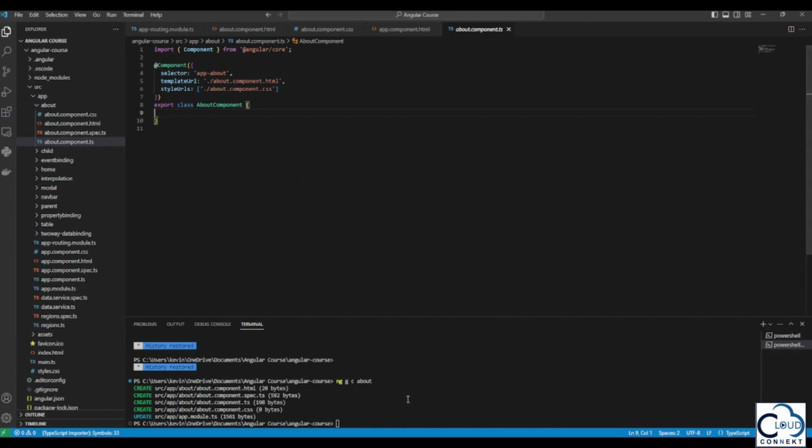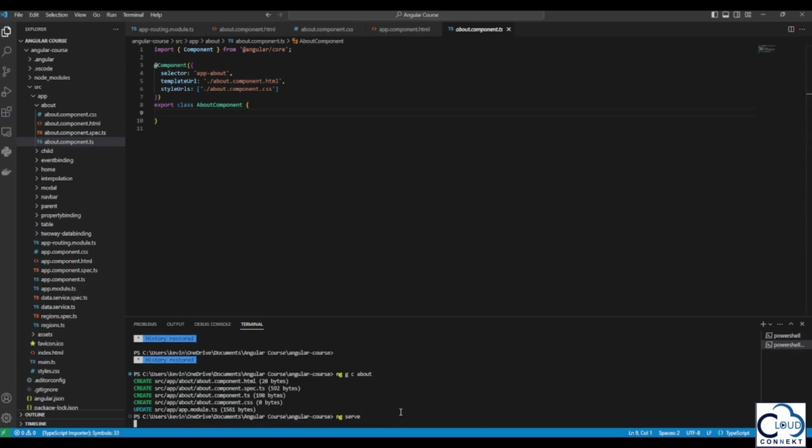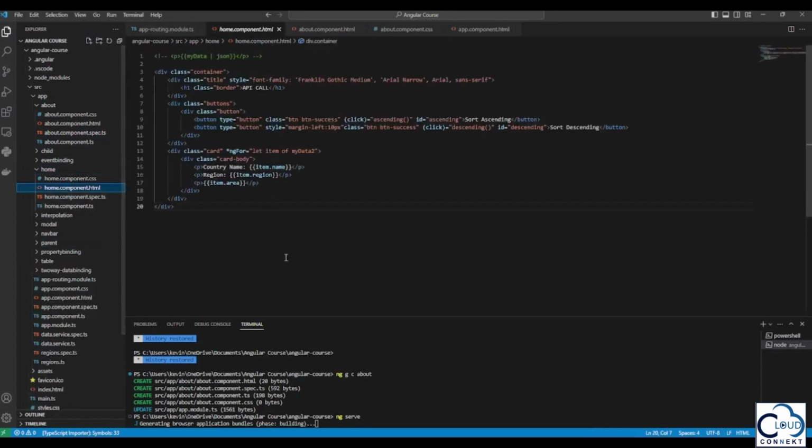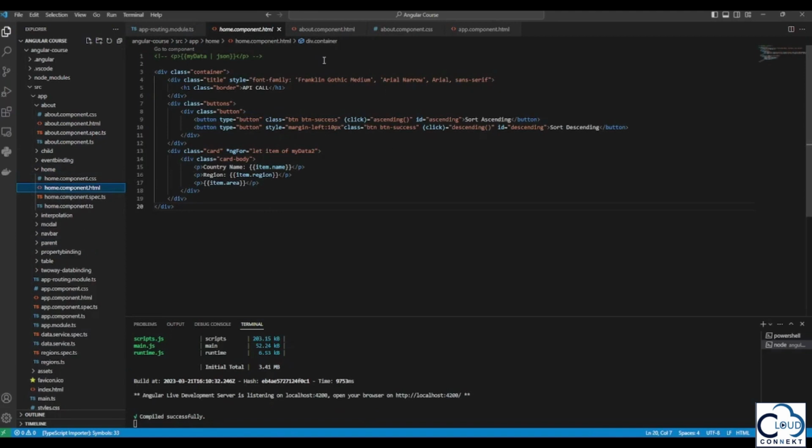So for that, I'm gonna use ng serve. Basically I didn't create a home component because our home component already exists in here. And if you can see, it also has the contents of our API calls. So it's gonna be a conflict if I create it again. So we just need to use this for now.